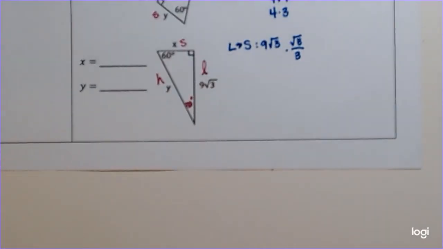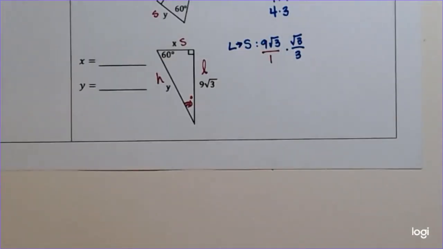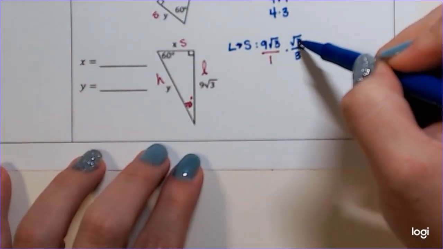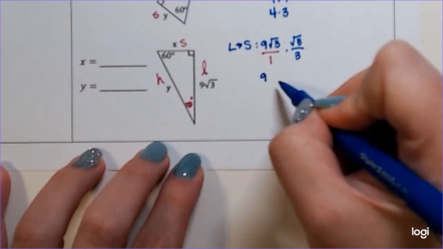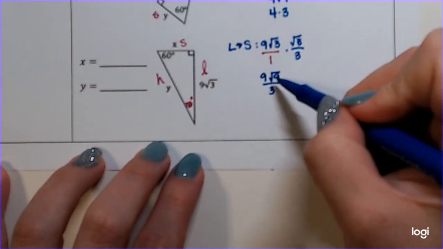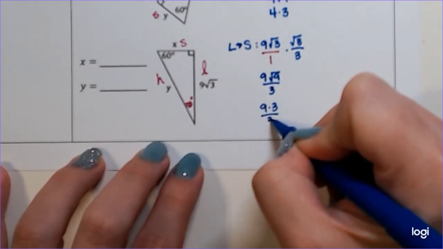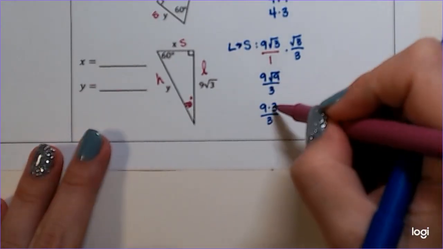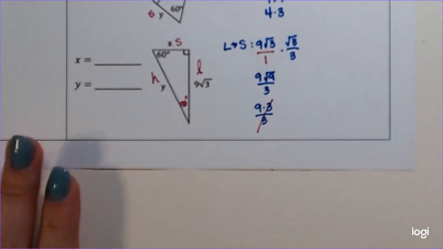Again, people freak out when they see fractions, but there's no reason. We can make that into a fraction by dividing by 1. So we multiply the tops. The only thing we can multiply on the tops are these square roots of 3. So that becomes 9 square root of 9 over 3. And we simplify this. We know square root of 9 is 3. 9 times 3 over 3. And anytime we see the same thing on top and bottom, it's very nice. We just get to cross it out. So that becomes just a 9.